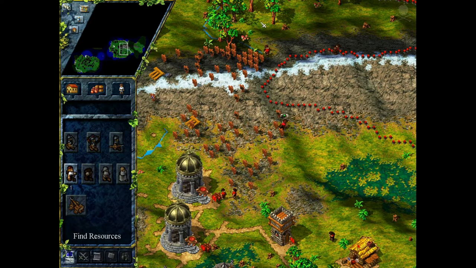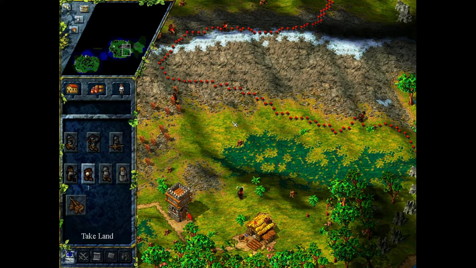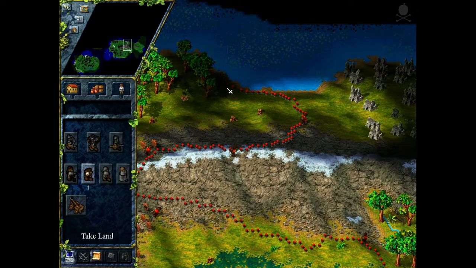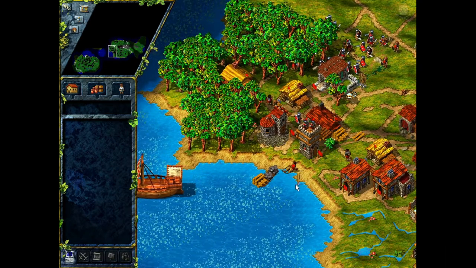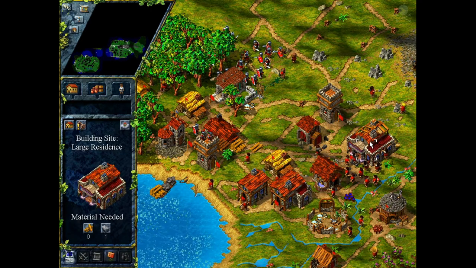Find resources there. What are you doing here? Come on, get on the job. You too. We need a scythe. We transported scythes. They're here. We don't have citizens, that's what. To carry them over. Yeah, I think that was the problem.